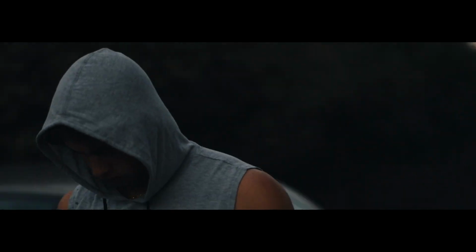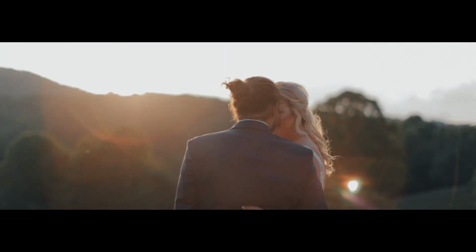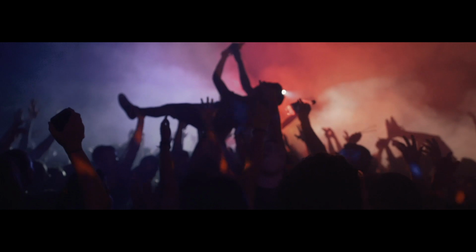Now I have filmed every project over the last 2.5 years on this camera. From my senior portfolio documentary to goofy vlogs to my film life documentary to every wedding that I've shot since 2017. And this camera has exceeded expectations. I've also used this for photography for weddings and on travel, and the image quality is superb.